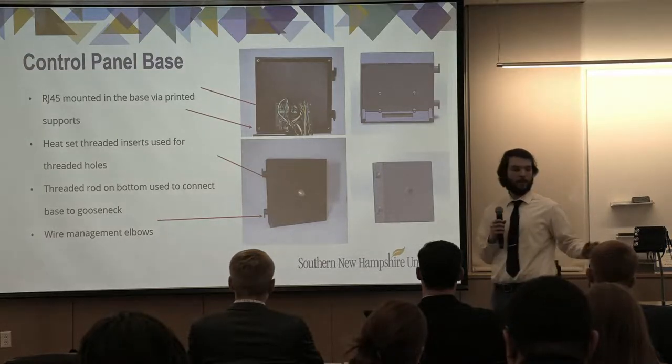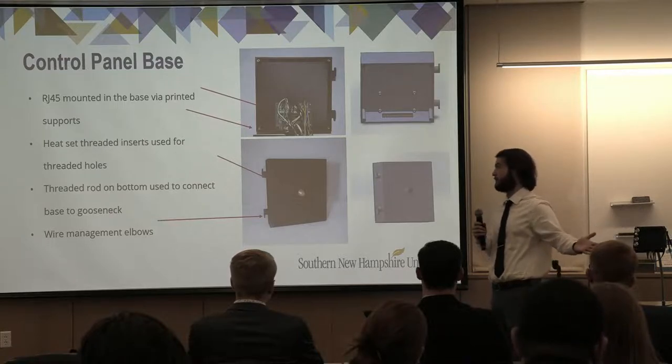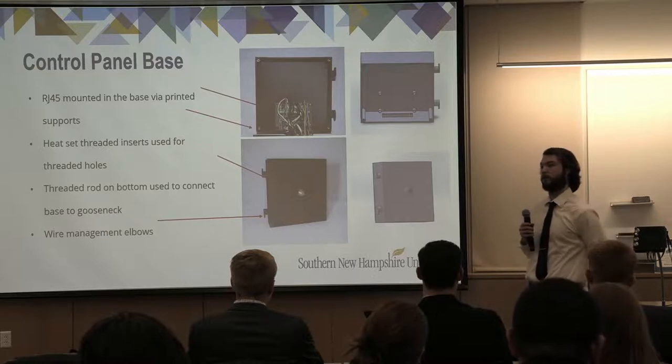And finally, the wire management elbows that you see on the left are similar to what a household vacuum cleaner uses. That is basically just to make sure that we do not have too much loose wire within the system.